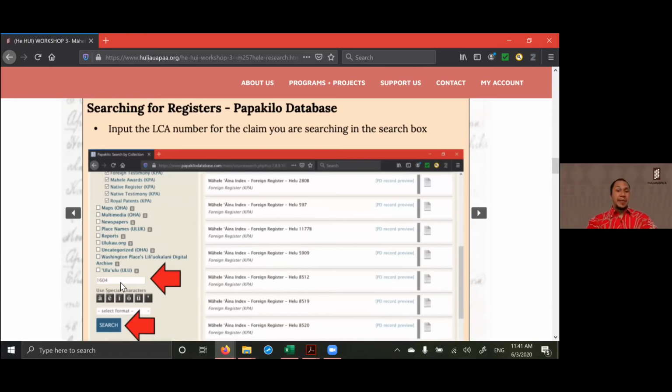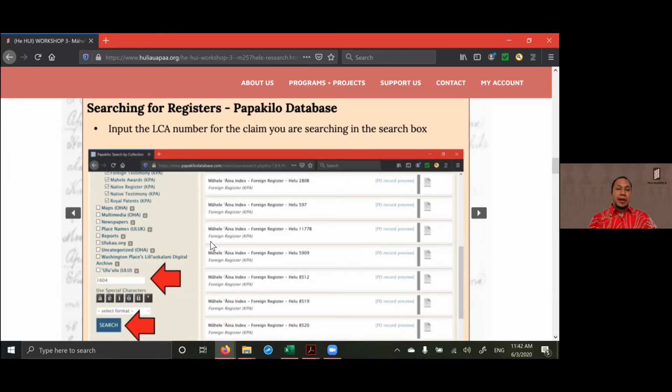If you search the claimant name, that claimant or the awardee, I'm using those terms interchangeably here, that person may have been awarded aina in different places. They might have received aina in Waiava, and not just Waiava on Oahu, but maybe Waiava on Hawaii. Or maybe they also got other aina on Hawaii Island, all under the same name. Maybe there are different claimants with the same name in different places. So searching the claimant name can be too broad a search. Using the LCA numbers is a really good way to narrow this down.